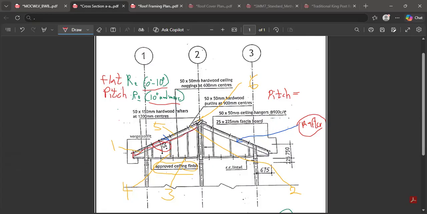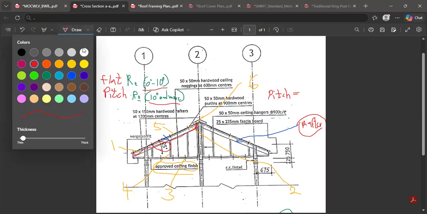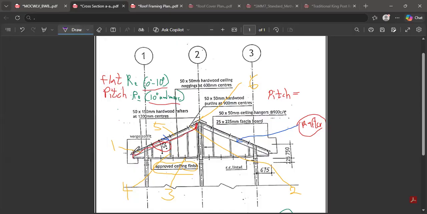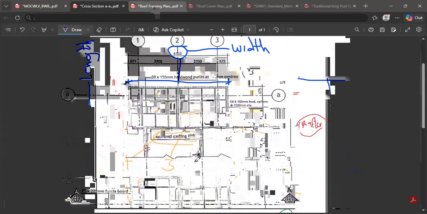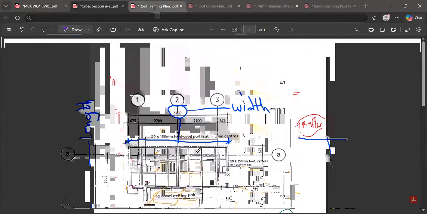Look at where the rafter is after here. But you see that I'll use a different color pen to show that. Look at this blue pen, this small projection over here. The small one is the 75 I'm talking about. I will show you, but this drawing is not too detailed, so you may not see it well. Let me look for a drawing that displays it more, and then I'll show you the 75.